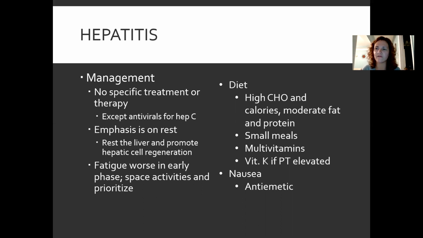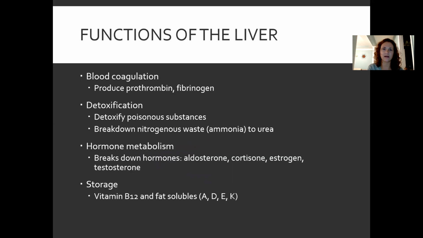One thing I want to point out is, as you're studying the normal functions of the liver, it's going to match up. If you learn what those normal functions are, what their normal roles are, so go all the way back to the first handful of slides, then you're going to know that when the liver isn't working properly, all of these things are going to be altered. They're not going to be working appropriately. So that's where this blood coagulation comes from. They're not storing multivitamins properly, so we need to give them the multivitamins.